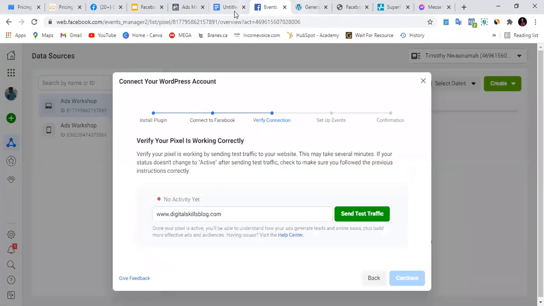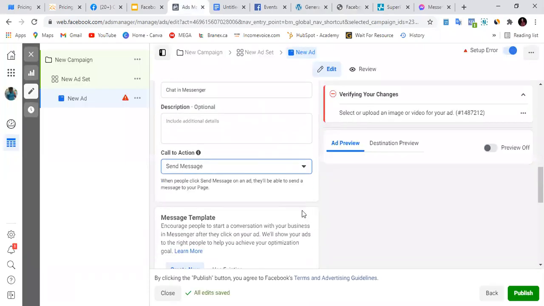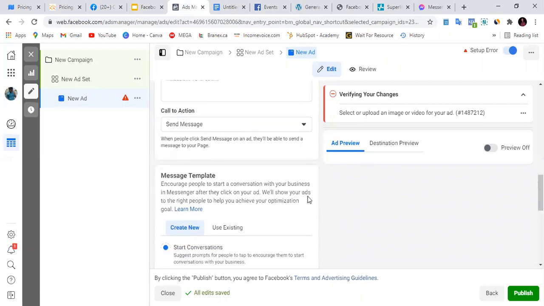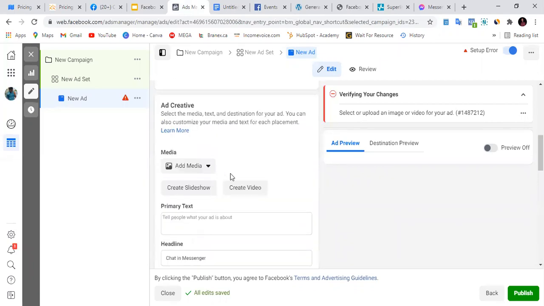Once you come to the send message call to action button, let me choose something so you can see it clearly.